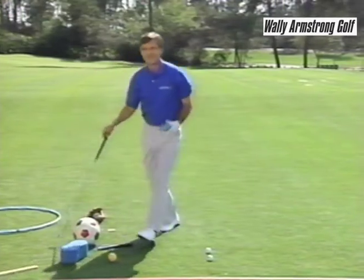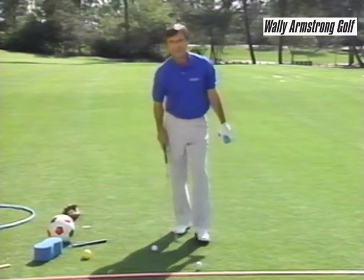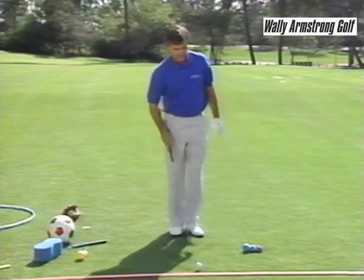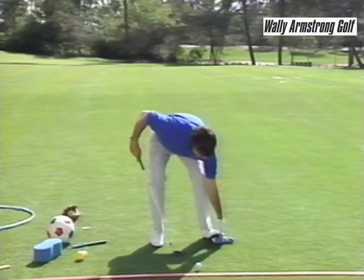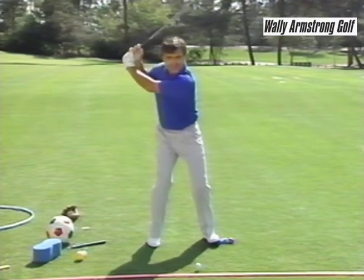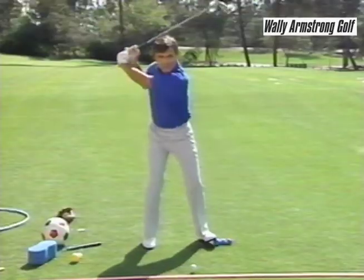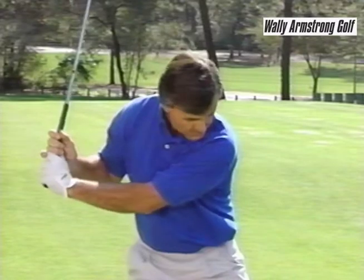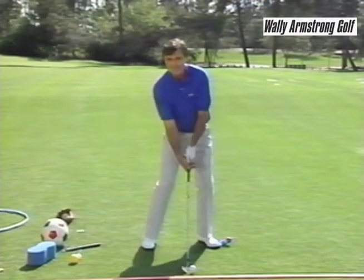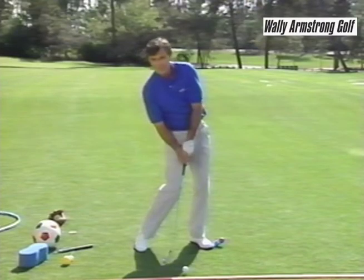I like to use a little horn — you might think this is crazy, but it's a great way to feel that shift to the left. Simply put it under my left foot, adjust my stance, set up to the ball, go back and coil. Then the downswing starts with a little hip nudge. Now where are my hands when you hear it? They're right back here — and that's where they should be. Because if I coil here and start with the left hip on the downswing with a little nudge, my hands are back here, and then I can make that movement into the ball. If there's a casting motion at all from the top, I'll never make that consistent move to the inside of the ball.